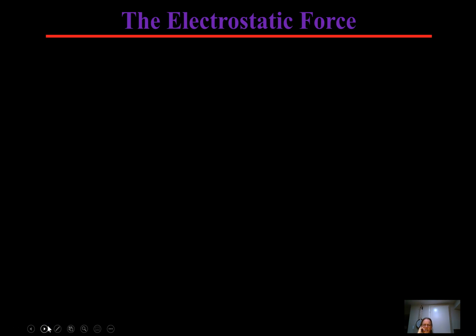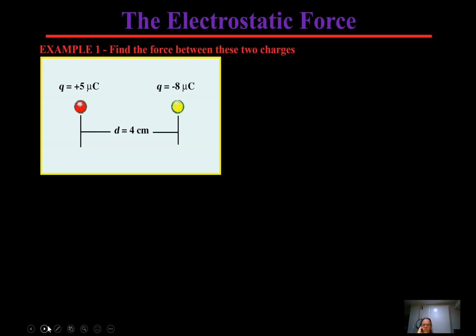Alrighty. Time for a couple more slides here and some math. Find the force between these two charges, guys. There it is. Micro is 10 to the negative 6. 4 centimeters is 2 places over to meters. You have to be in standard units because of that K. And yes, they attract each other because they're opposites.